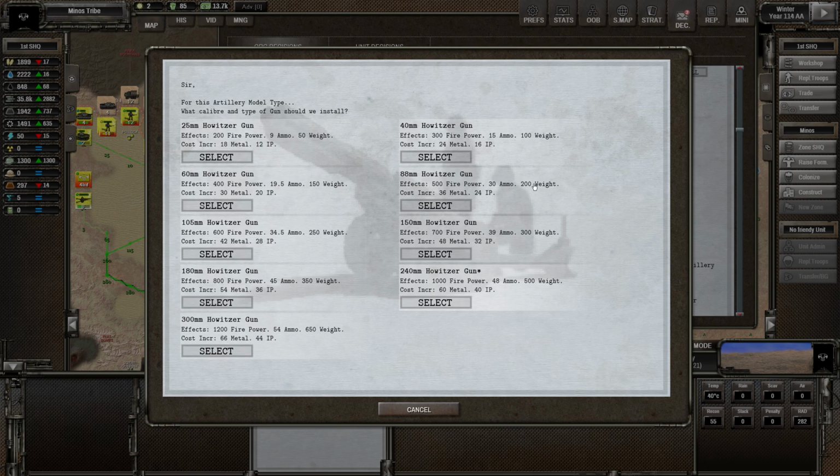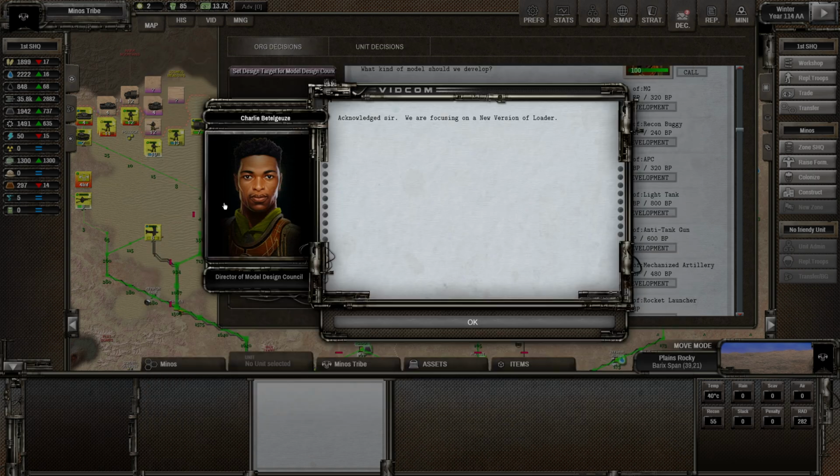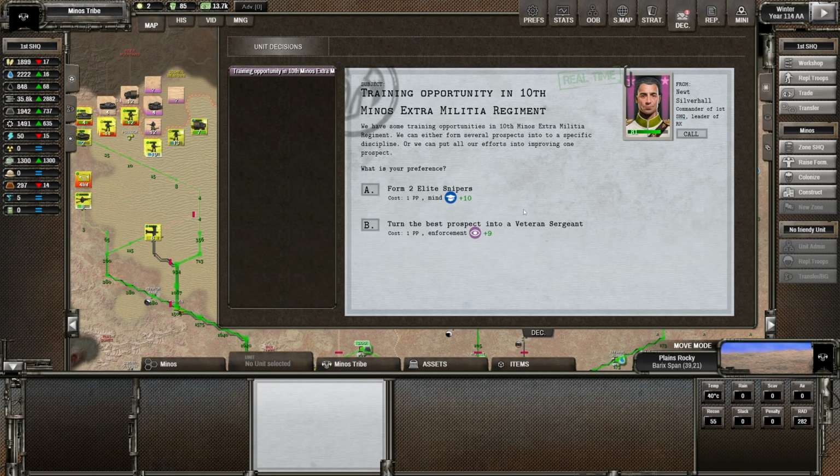Now, you've got to consider the weight of the gun when you're moving these around. 60mm howitzer guns are going to be fine for firing against enemy artillery. If it's just a small gun to be pushing around, I think. Yeah, you do have to consider the weight. Look, for example, the 240mm is 500 weight, pretty heavy. Maybe we'll go with a really light one and give them combat armor. Okay, so 40mm. I'm interested to see how this will help.